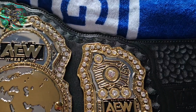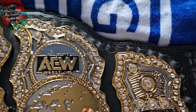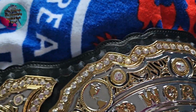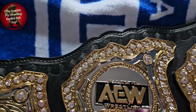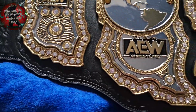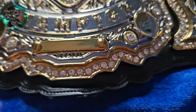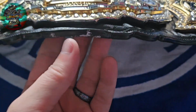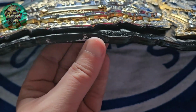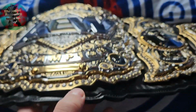And what I do like is that they've got the traditional shell shape all the way around the main plates, which is very, very cool. I like it when they go old school like this. I've always liked this design. Bit of damage here, but that's okay. I think that's actually something sticking to it, but that's okay.